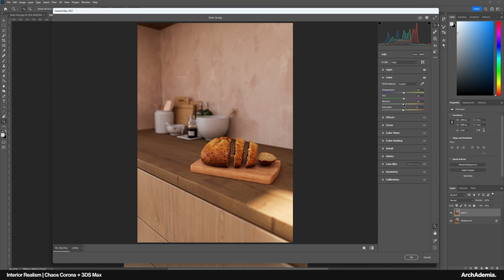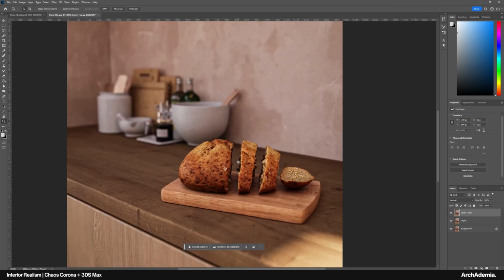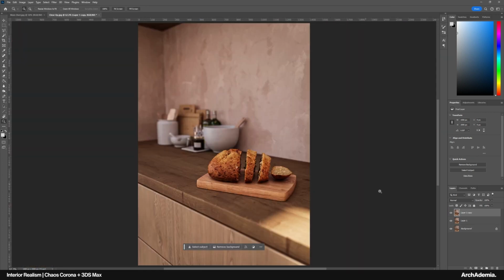Just a little 3 and a 3 there. Lift the vibrance, but drop the saturation a little bit. Increase the texture so it adds a bit of sharpness. Same with the clarity. And dehaze, sorry, easy for me to say. Add a tiny little vignette. That does that. Look how realistic that looks.